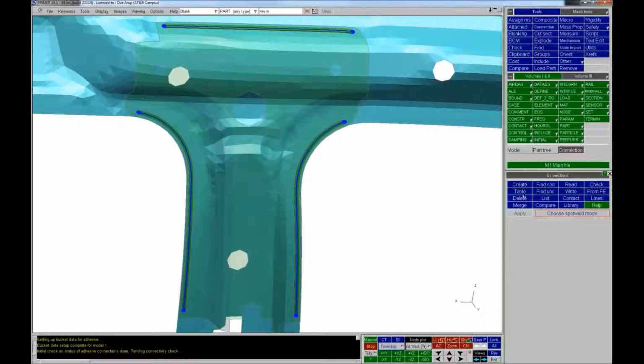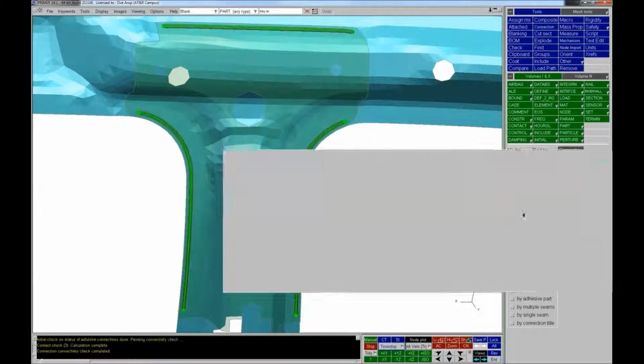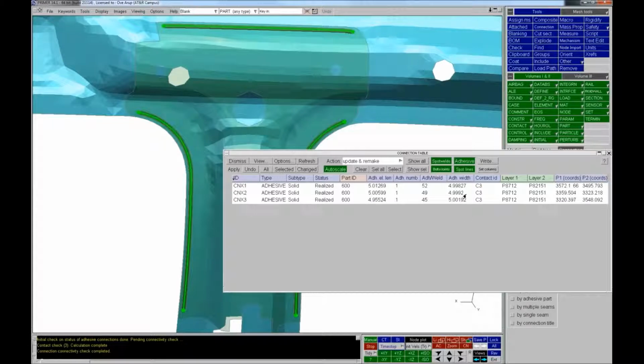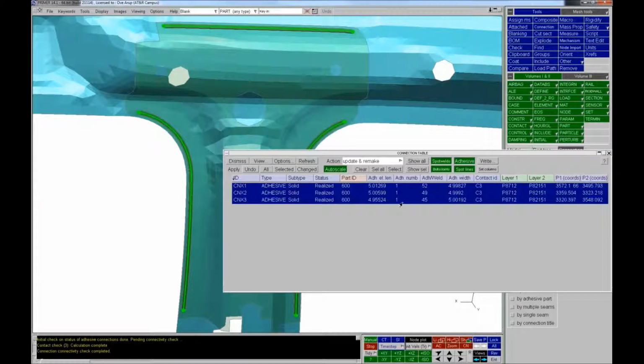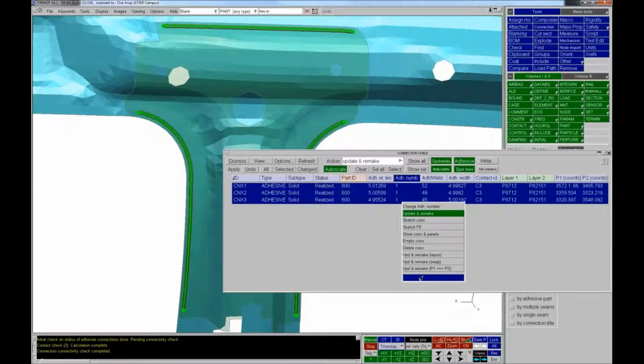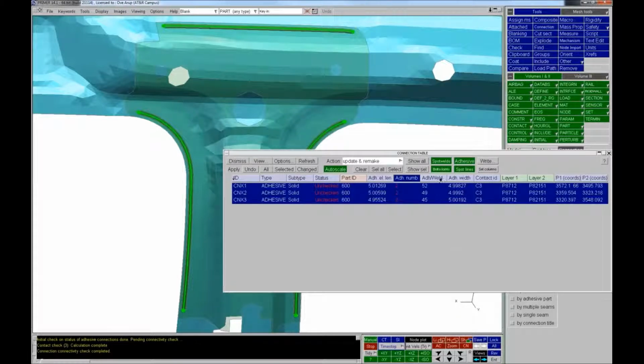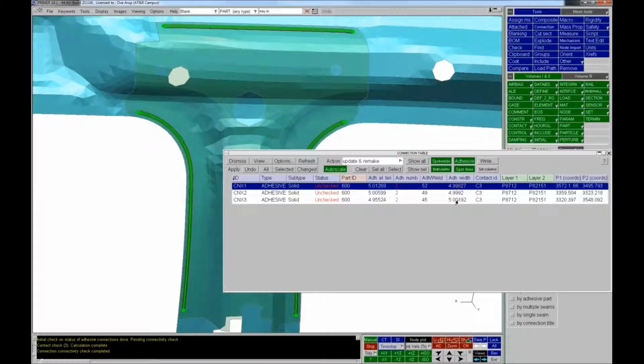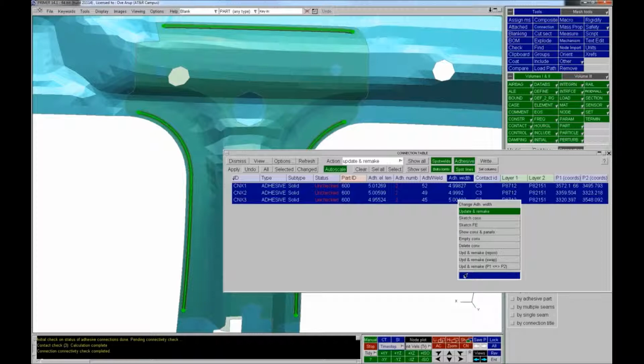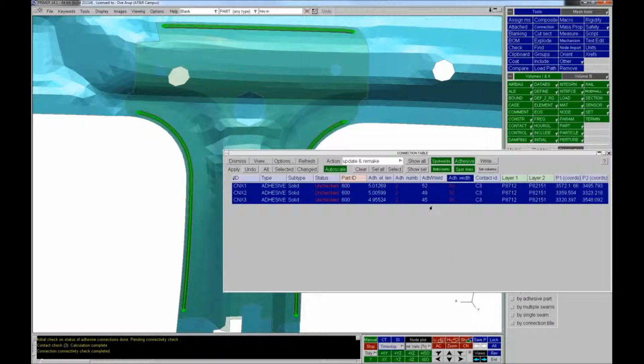Now this means I can go into my connections table and change information related to this connection. Let's say I want to change the number of elements across the width from 1 to 2, and the width from 5 millimeters to 10 millimeters. Update and remake.